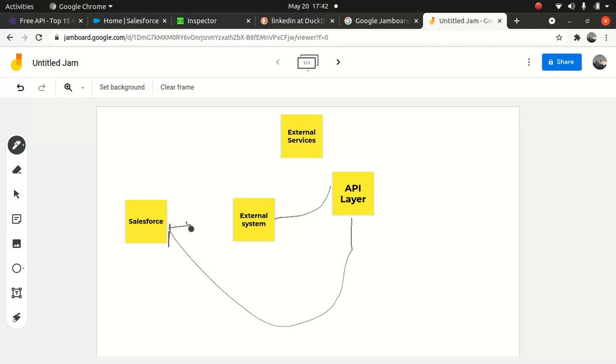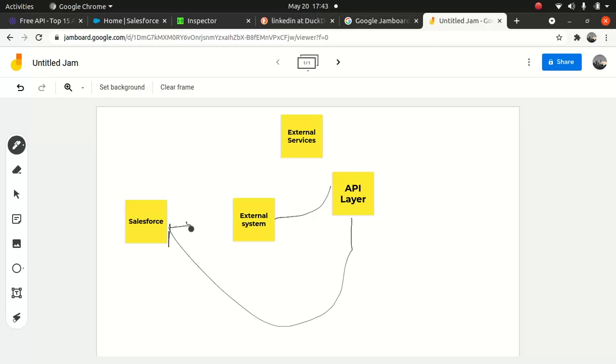Okay, so think about a scenario where you can consume an API using flows, without using code, right? That will be cool, right? As an admin, you can pretty much troubleshoot if there's an issue around it. So that's where external services comes into the picture. You can consume third-party APIs without writing a piece of code. You can do everything using point and click. That's the advantage of having external services. It's a pretty nice feature. You can even write a unit test as well, which we're not going to talk about today anyway.